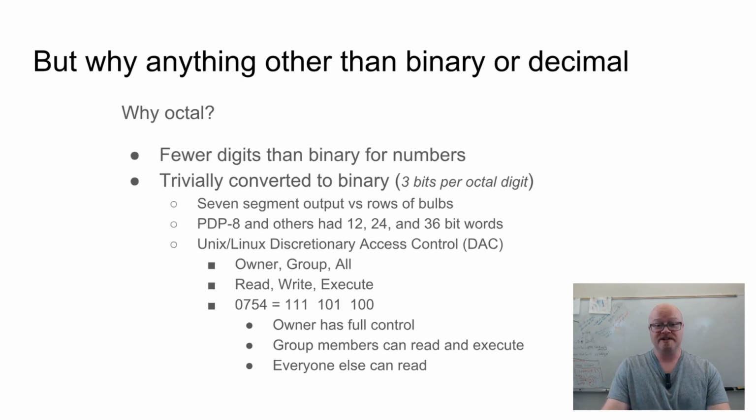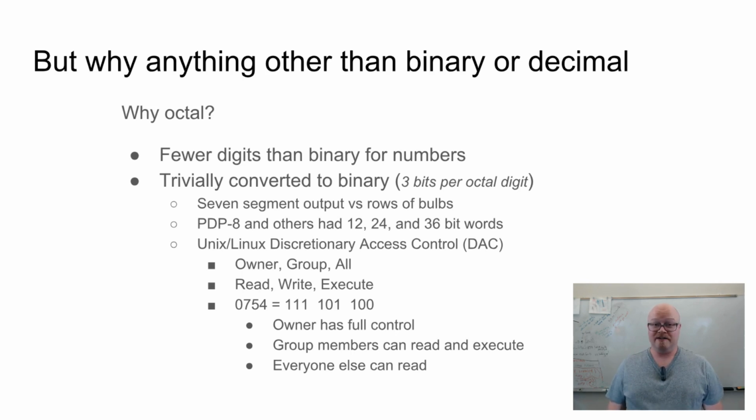Also, computers like the PDP-8 and others from that time period had word sizes that were multiples of 3. For example, there were 12-bit words, 24-bit words, 36-bit words. And because each of these are multiples of 3, the 3-bit patterns you could break these down into were easily represented with octal.